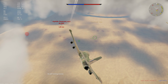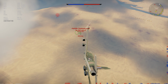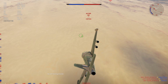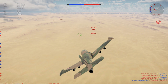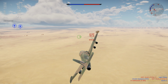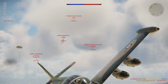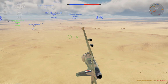Now, another high point is that this jet has a very good rudder. Its rudder authority is responsive and pretty strong, which is unusual for a low-tier jet like this. Not some huge advantage, but it's better enough to be noteworthy. Also, the Strikemaster has air brakes that it can deploy under the wings, so if you're going in for a diving attack or something, they can help manage your airspeed to avoid control lockup. As always, taking external loadouts can significantly impact basically all areas of your flight performance, so keep that in mind.